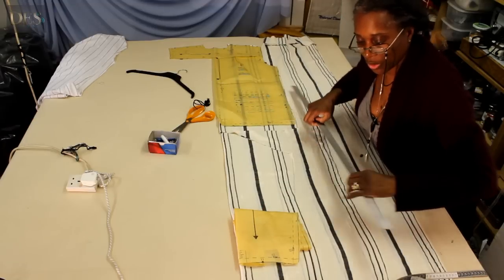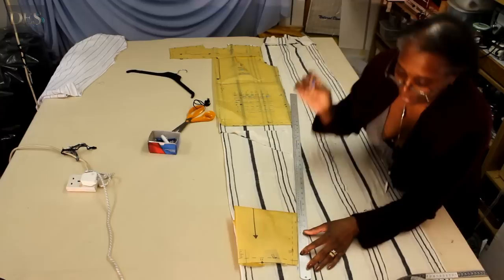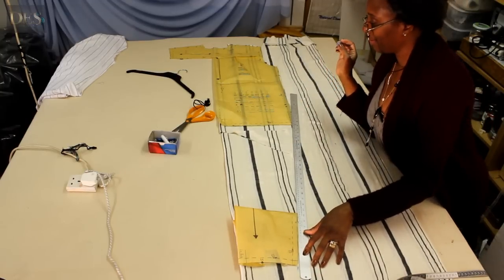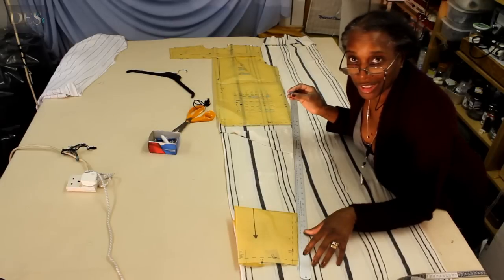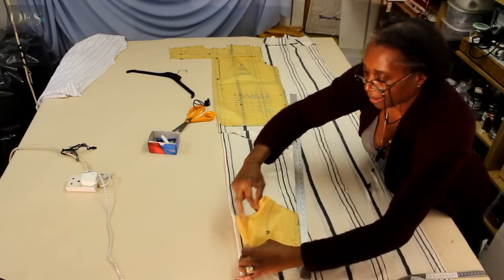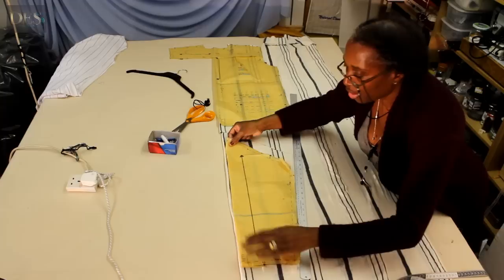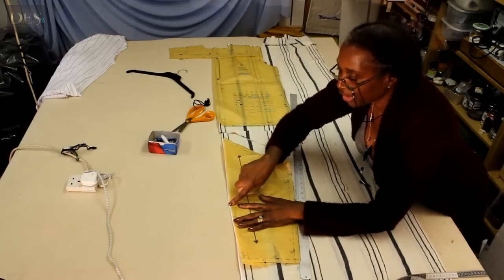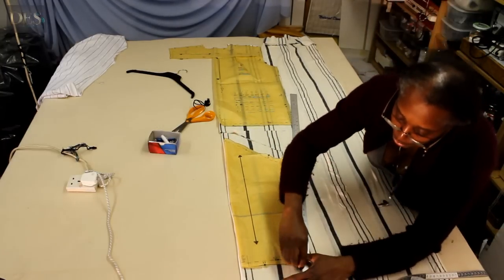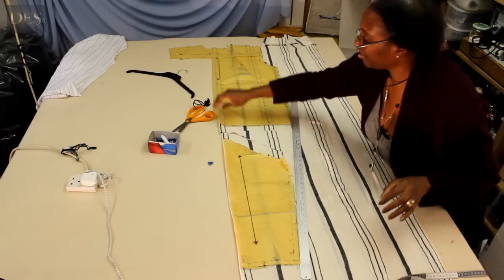So now we can draw it in and go down to that line and continue. So I've made this 2 inches longer. It might be too long for my husband because he hasn't really got long sleeves, but I'm just showing you a point. So let's put this back. There. So you can see there's a mark, there's a new part, there's a mark, there's a new part. And draw this in, and then we've got our long sleeves.